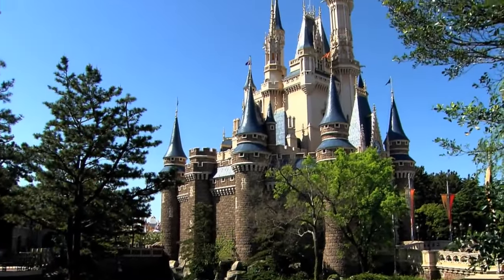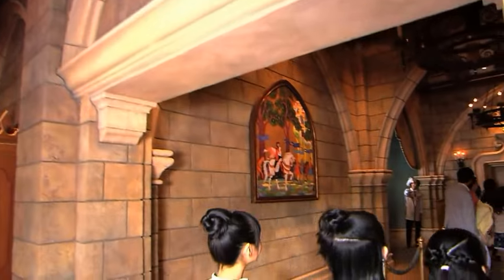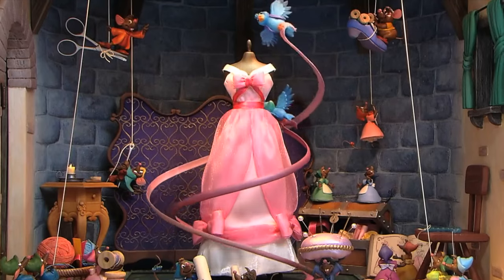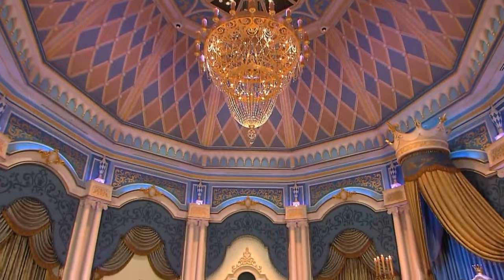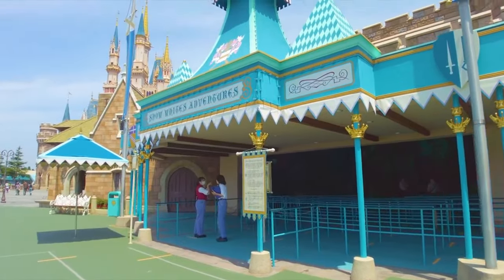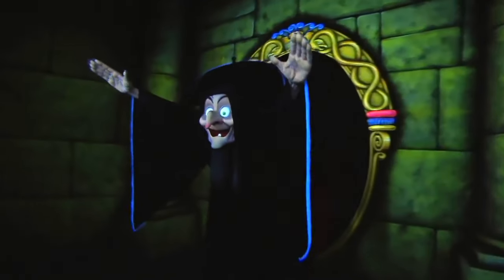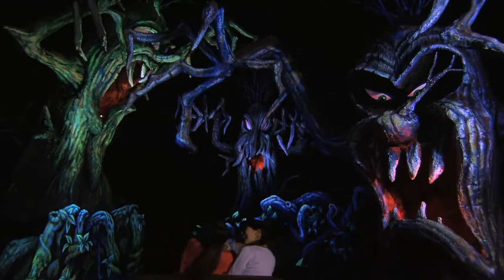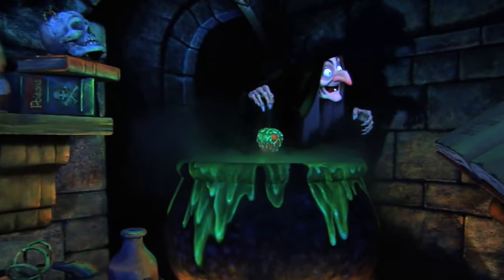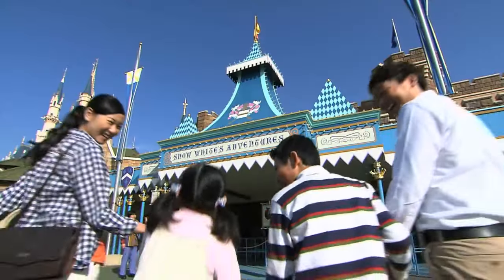We need to head into the beautiful Cinderella's Castle for the next attraction, Cinderella's Fairy Tale Hall. This walkthrough has a mixture of paintings and murals detailing the story of Cinderella, and once you reach the Grand Hall, you can sit upon the throne and see the infamous glass slipper. Right outside the castle is the classic dark ride Snow White's Adventures. This dark ride has continued to keep the darker storyline that the original Disneyland version replaced in 1994, mainly focusing on the Queen's transformation into the witch, with Snow White only appearing once throughout the ride.